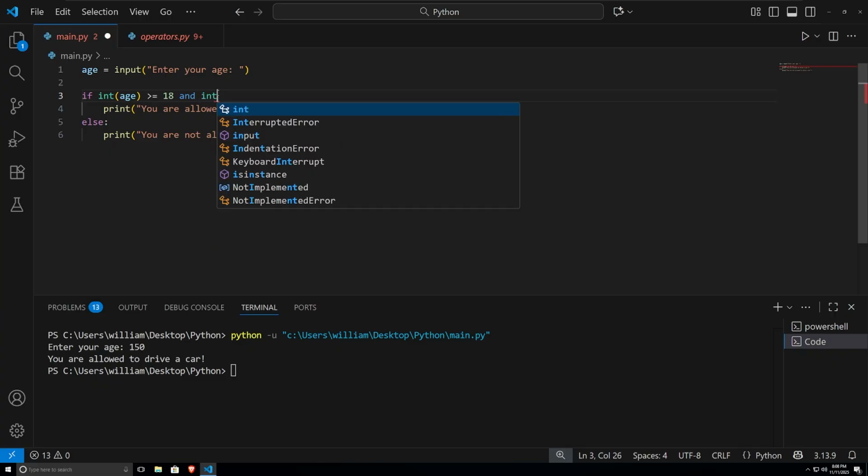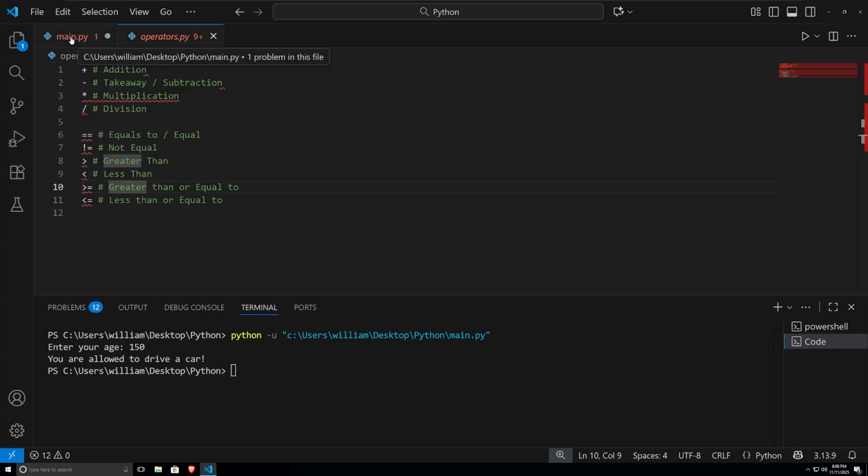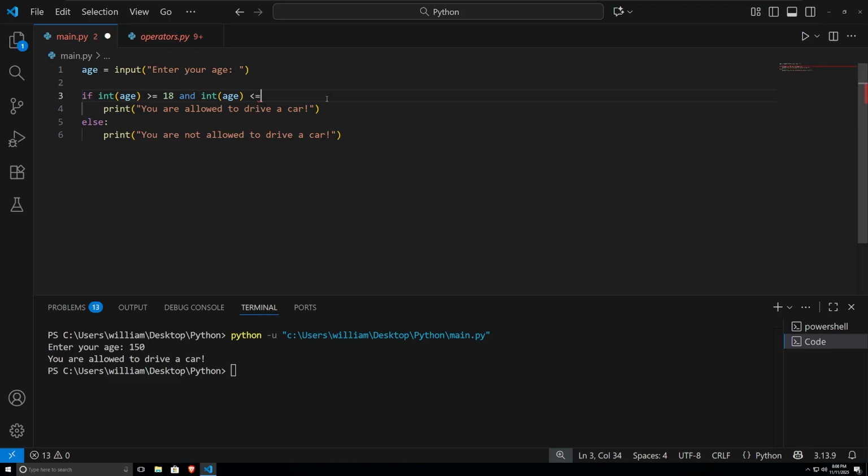So we're going to put int age, and we're basically going to copy it. Equals to, or sorry, other way around. There we go. I made a mistake, I think. No, it's other way around again. Seriously, I keep forgetting. 65 and a colon. Okay, so now if I run this program, it should be a bit more detailed.